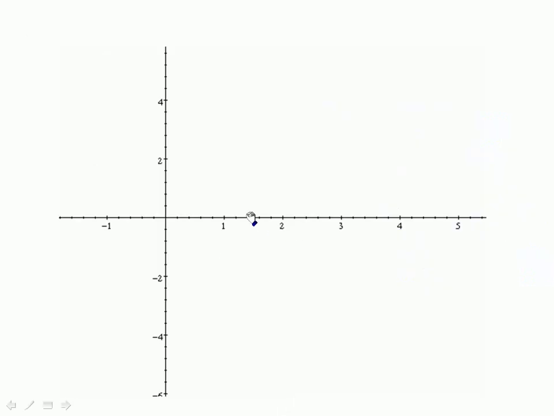But let's take this one. So we know that x equal 1 is a turning point. We don't know about the y values. I'm actually going to scrub them out because we don't need them. But at x equal 1, we've got a turning point. The graph is increasing until we get there. So I'm not going to take any information about x and y intercepts or anything. We'd need more information to get them. But the graph is increasing until we get to 1. Then it's decreasing. And then it has a turning point at 3 and then starts increasing again. So we end up getting something like this.